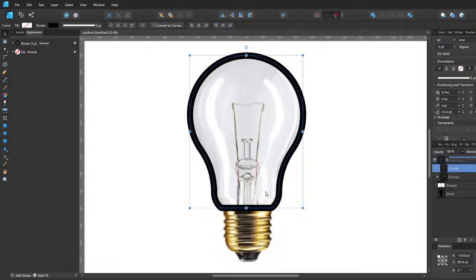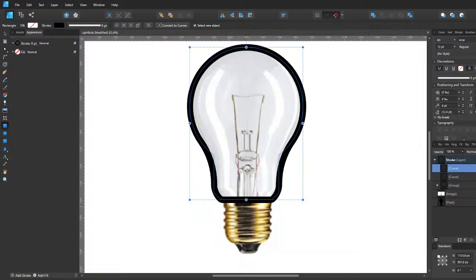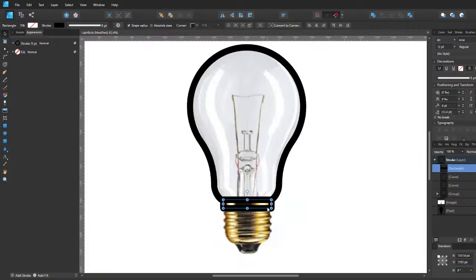sorry, I'm burping. We're going to do this little, what do you call this little thing right here where it screws in. I've never done this, so I guess we're just going to see how it turns out. I'm going to duplicate my main light bulb again, just so I can have a backup, just in case. Then I'm going to make another rectangle like this and put it in the middle of our main light bulb.